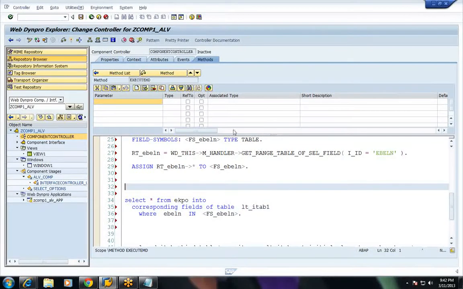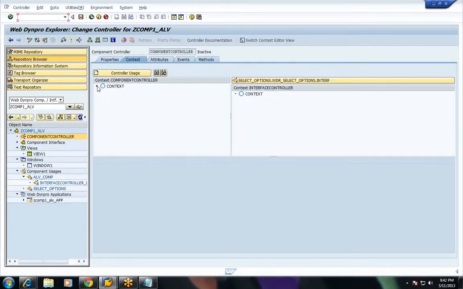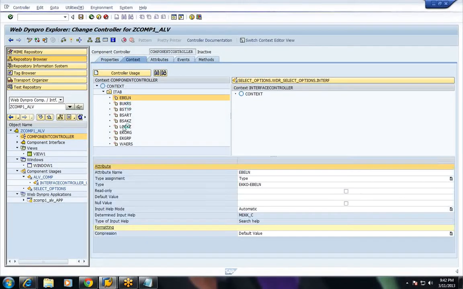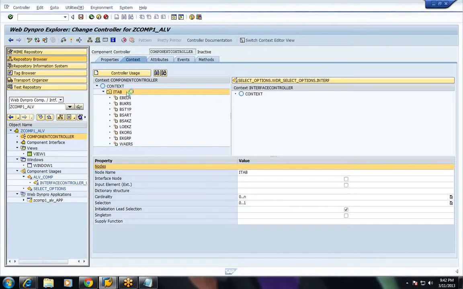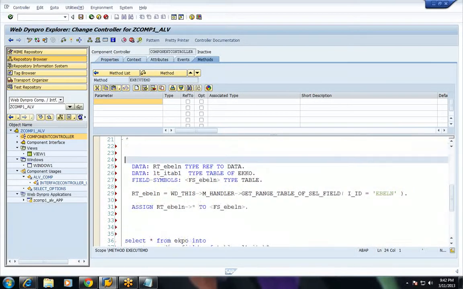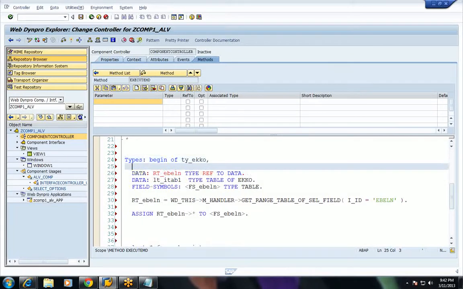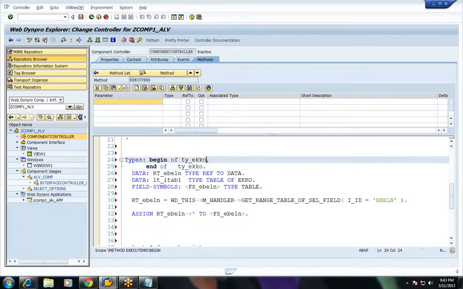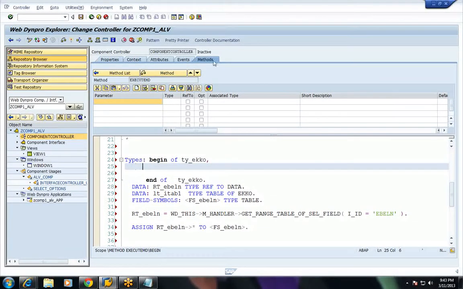Okay, or what you do is you try to use all these fields here. Whatever the fields are available, you declare one type according to this. Okay, let me use it like this here. There is some problem. And in this you try to declare the fields.